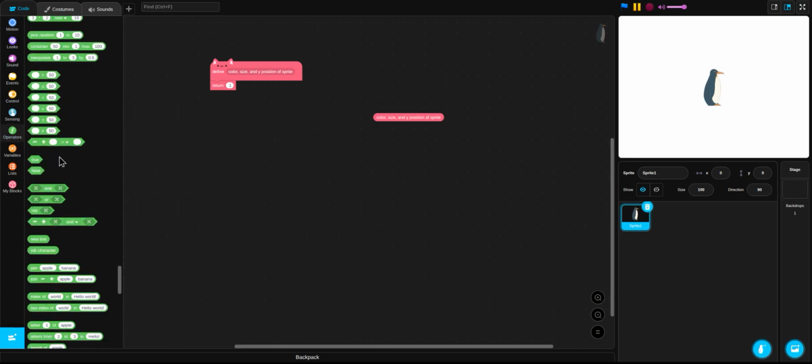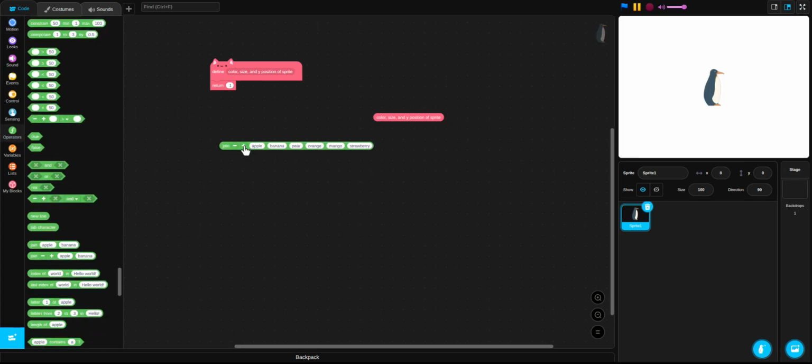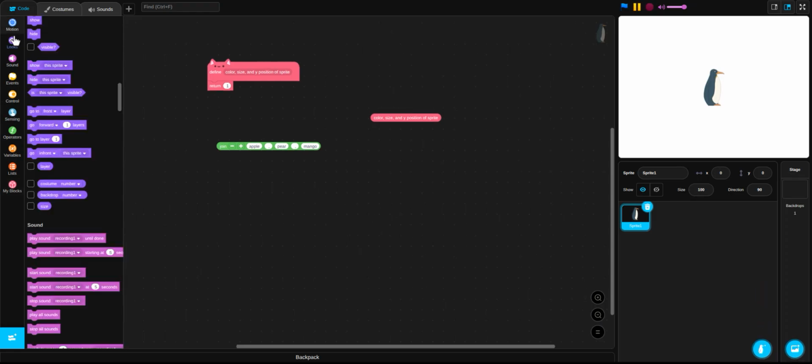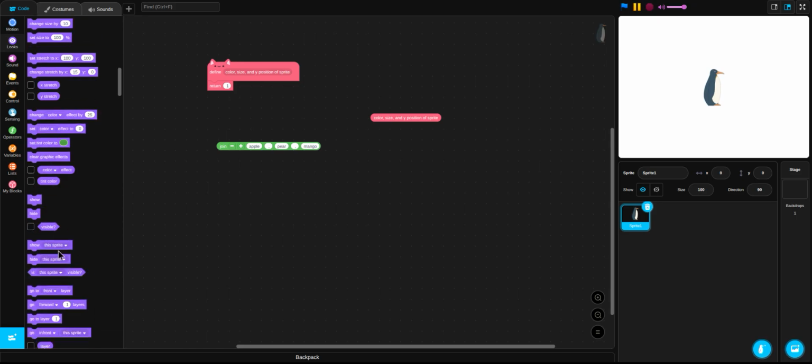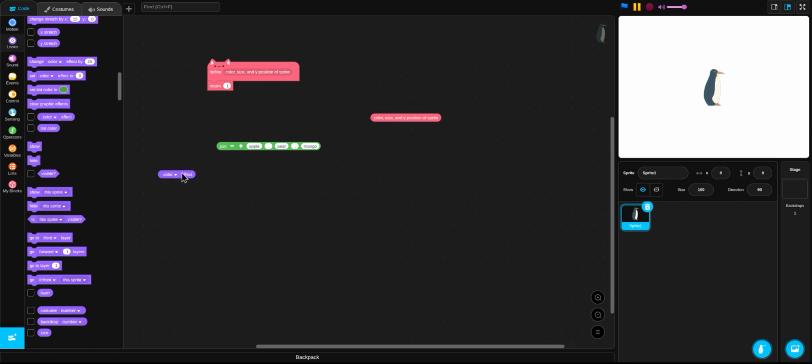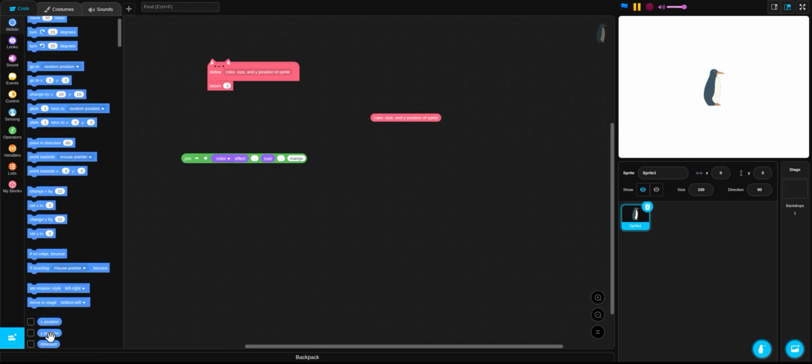So, what we can do is use a bunch of join blocks, because there's going to be a lot of commas. Comma, comma. There's only 2 commas. Alright. Now, we go. Color, size, and position. Color is first, so we can do color effect. Size. And y position. So it just asks all 3 of these blocks in one block.